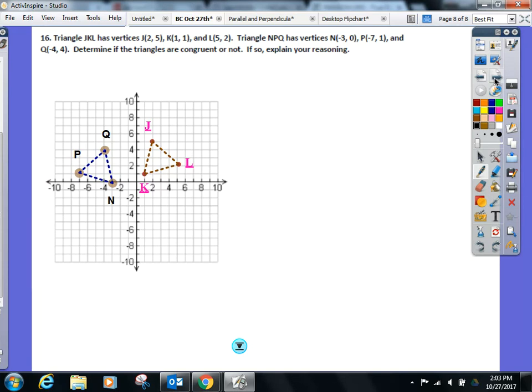Okay. I am asking if these 2 triangles are congruent or not. And you only have 2 ways to prove triangles congruent, and that is side, side, side, or side, angle, side. But we're on a graph, though. Is it going to be easy to prove a pair of angles congruent on a graph? Absolutely not. Unless they're right angles, maybe we could show perpendicular lines, negative reciprocals, but it doesn't look like I'm working with that here. So it's going to be pretty tough to prove a pair of angles congruent, so side, angle, side's out. But could you prove all 3 pair of sides congruent on the graph? Yes, we could. We've done this already this unit, and that is by using the distance formula.